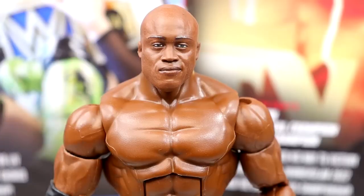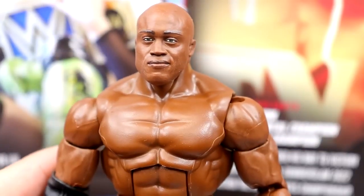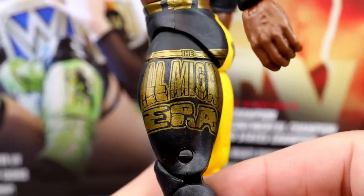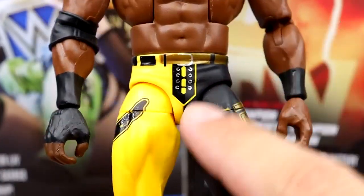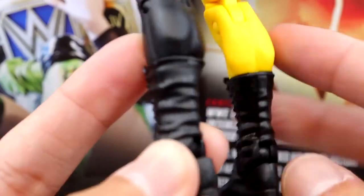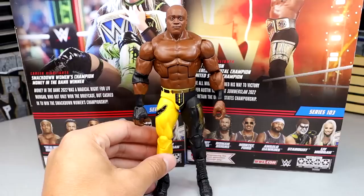Getting into Bobby Lashley — this head sculpt is new. Kind of looks like my football coach from high school, not going to lie, but I like it. We've seen a pissed off angry Bobby Lashley and a smiley face Bobby Lashley. This one's just kind of a straight face. And then we have a pissed off yelling Bobby Lashley coming with the Ultimate Edition. Head sculpt's nice — I don't think he's had a bad head sculpt yet. Same jacked Bobby Lashley torso, jacked arms, double jointed. Got the gold belt, Almighty in gold lettering. You have the half yellow, half black tights and standard black boots — not the ones with straps that I like to see. You're looking at a repaint Bobby Lashley with a head sculpt change.